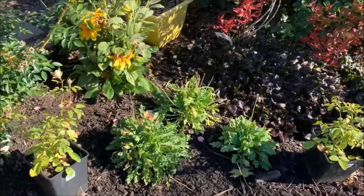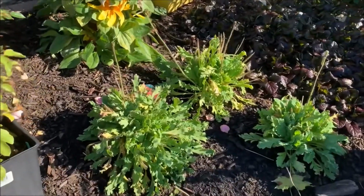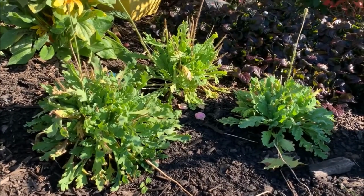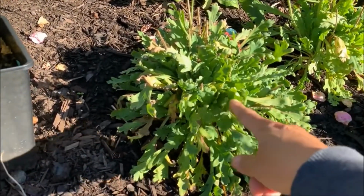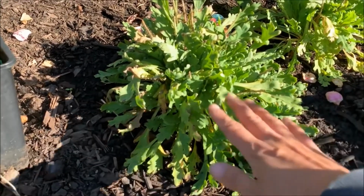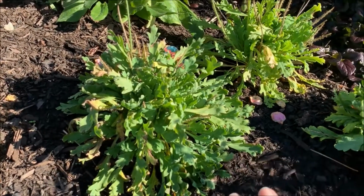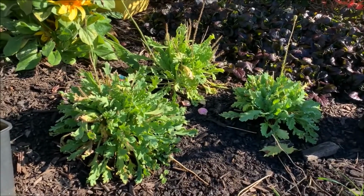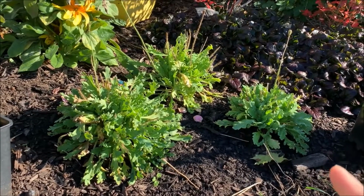These poppies have done very well. They were generous with flowers this summer, so I am not sure whether I should divide them because they kind of look a little crowded in here, and there's several plants in here because they have bloomed different colors of flowers in one clump. So I know that there's several plants in there that are crowding each other. I wonder if I should divide them. I would like to take them out of this space anyway and plant a rose instead.